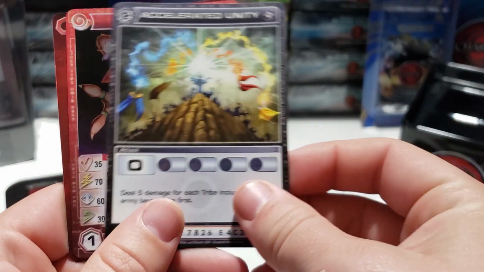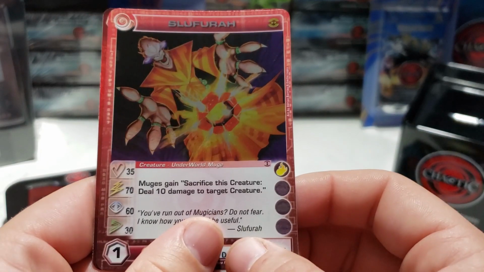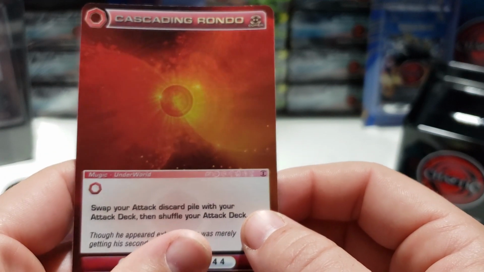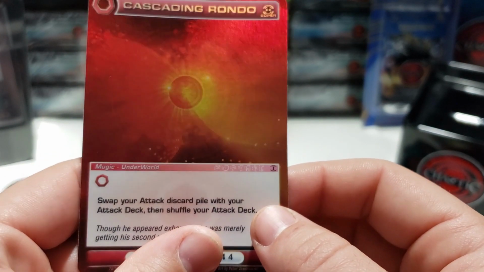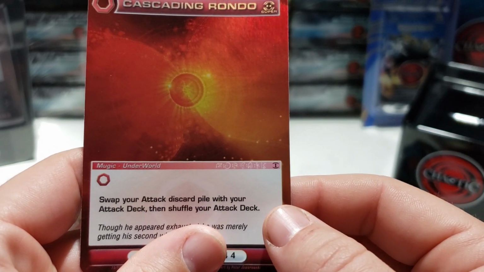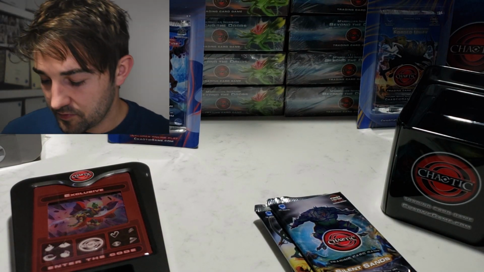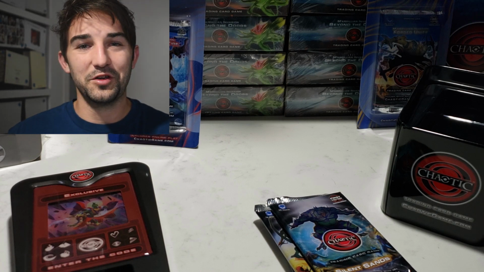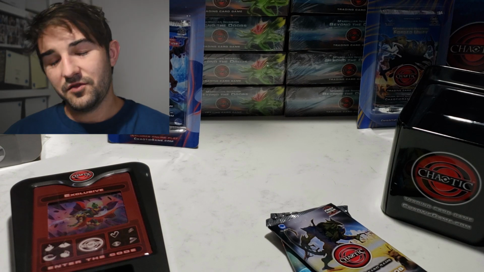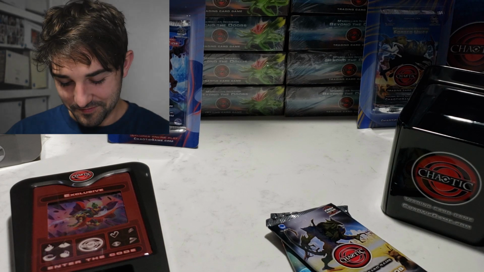Going through these. And alright, so our first rare creature is Sulfura. This is an Underworld Muge. And then we got a super, and this is Cascading Rondo. Swap your attack discard pile with your attack deck while shuffling your attack deck. Alright, so we got a super out of that pack, which is pretty cool. It is unfortunately a Mujic, which everybody knows how I feel about that, but that's okay. If it's a super, it's alright. If it's an ultra, that's when I start throwing the cards.